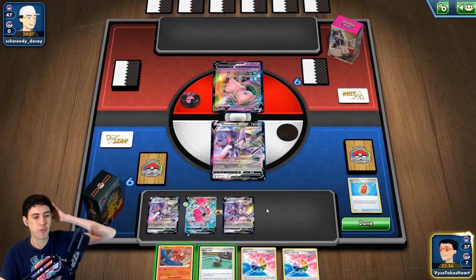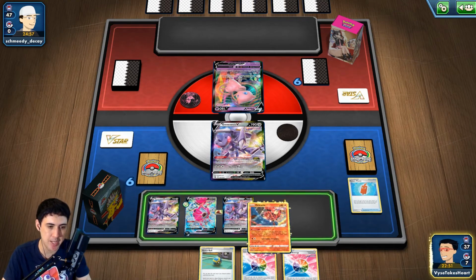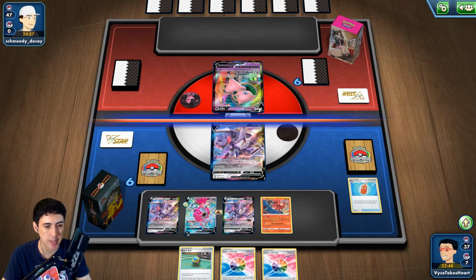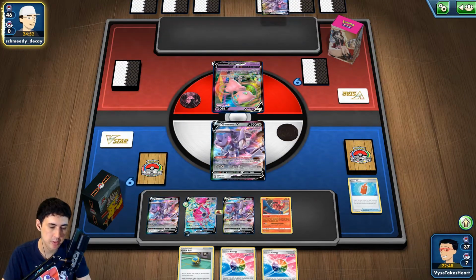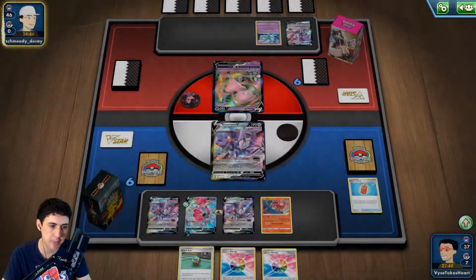Do I go the 4th Genesect? I think I bench Oricorio. It's just going to make life a bit difficult for them. So we'll go with the Oricorio. See what happens. So they're off to the races. They benched Genesect. They've got the Meloetta.